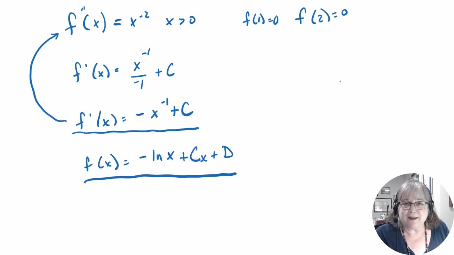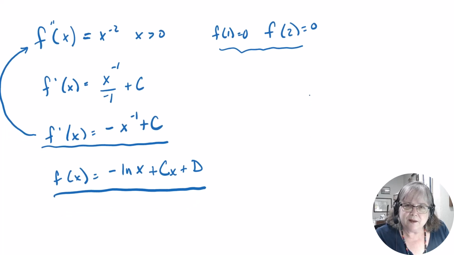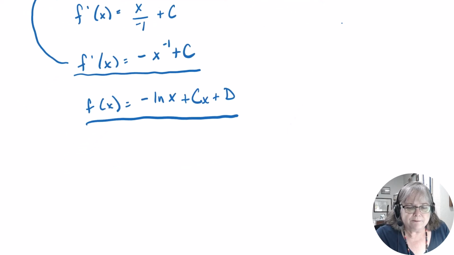All right, so this is my best guess. Let's still think of ourselves as being on the test. I've gotten up to my original function. I've done everything I know how to do with taking the antiderivative. I'm not really comfortable with the fact that I didn't have a first derivative piece of information for C, but let's just keep looking at this for a second. They did give me two pieces of information about this original function, and I have two variables. So if I have two pieces of information and two variables I'm trying to figure out, this could probably work out, right?